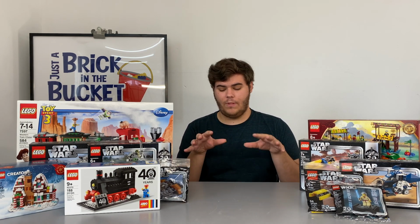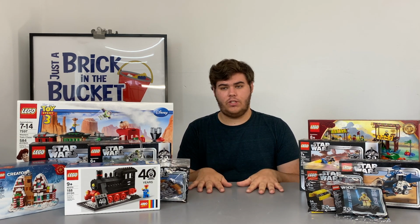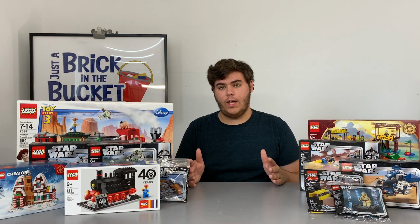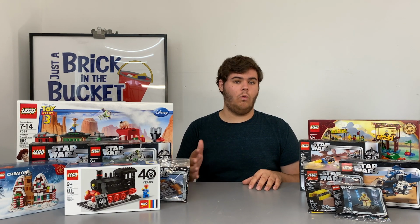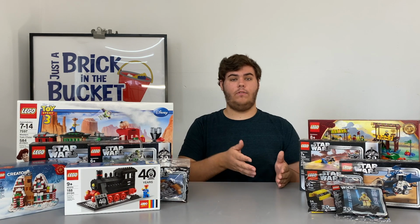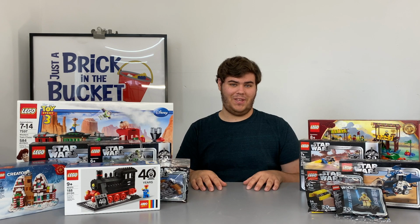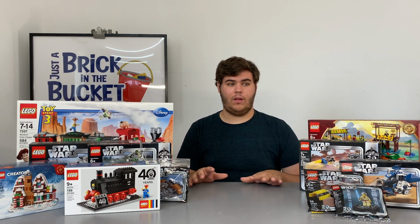And the last big con is that this is really a gamble, and I cannot stress this enough. I know I said this earlier, but this is a gamble. When you purchase a set, you have no idea what's going to be happening 30 years from now. You have no idea if there's going to be 100 other sets like this, or if you're going to be one of 500 and it's going to be worth 10 grand. Now, obviously one of these is a 1 in a million chance, the other one is the other million. Don't go into this expecting to make a huge amount of money.